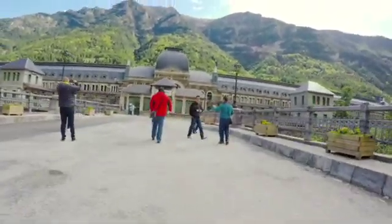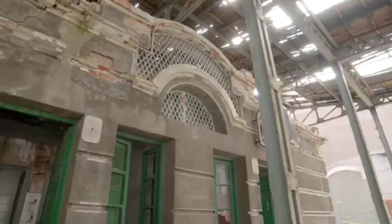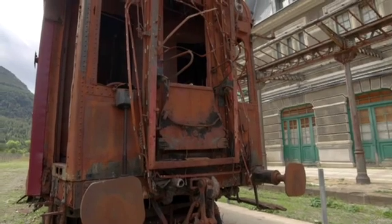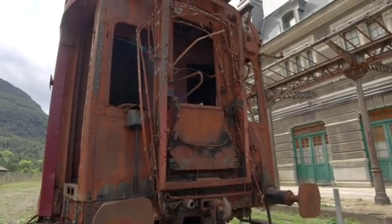Today, the station's opulence and grandeur remain for all to see. A lot of travelers want to make a pilgrimage to see this magnificent train station. There's something poignant about people working so hard on some ambitious technology and infrastructure that never quite works. And then it has to be abandoned and it just kind of slowly rots away.